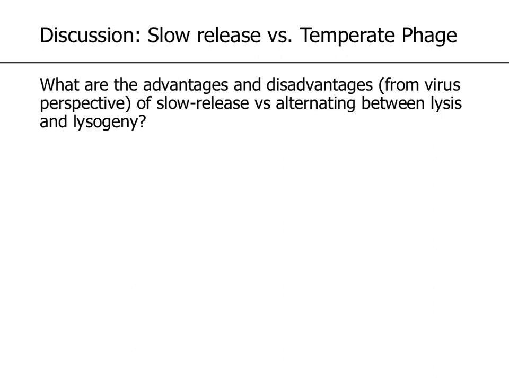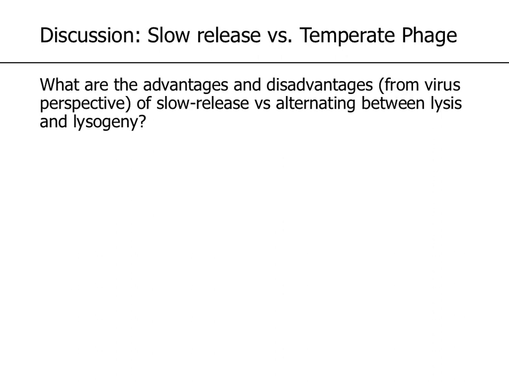I saw somebody else raise their hand up here. Yes. Would it not depend on the environmental conditions, like whether it's favorable or unfavorable? Yep, exactly. So if, let's say, the host cell is in a bad place, being able to quickly switch to the lytic stage and make lots and lots of copies of itself, that's a good thing to have, right? Versus, again, if it's a slow release one, and all of a sudden it looks like your host cell is going to die, it can't go and make any more copies any faster. This is the one speed that it goes. So it can definitely depend on the environment of the host.